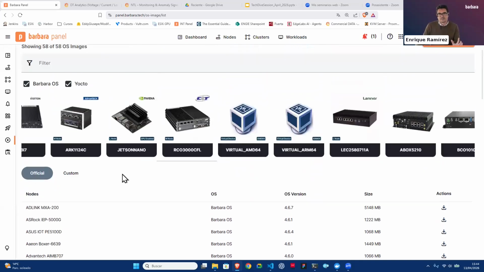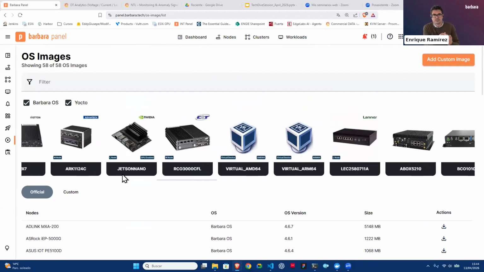Why do we do that? Mainly because of two reasons. The first one, we want our OS to be as light and secure as possible, so we remove everything that is not necessary in each specific device. This way we are making it lighter, and we are also reducing the attack surface of our OS.